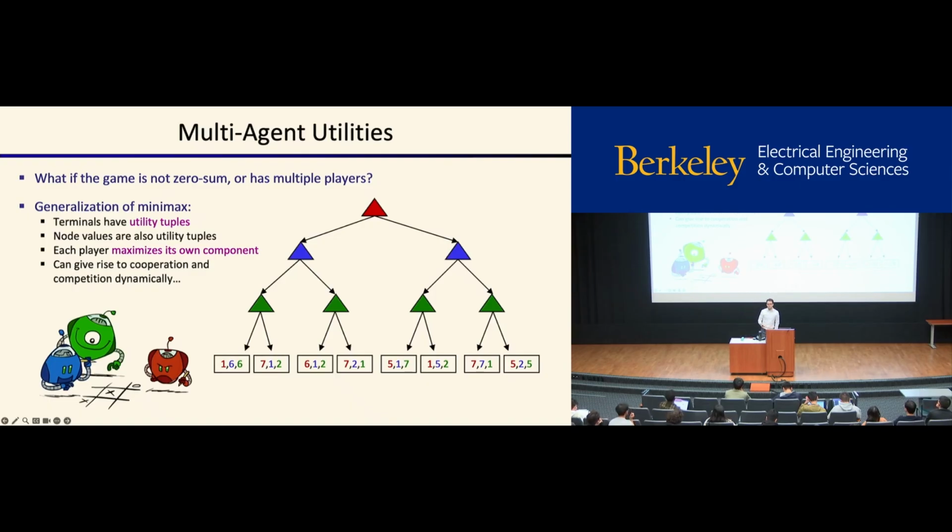So like we talked about last time, green and blue could have some sort of cooperation emerge if red chooses left, or they could have competition emerge, just based on these utility values and how they stack up. It could be that green is helping blue, or that blue is playing against green.